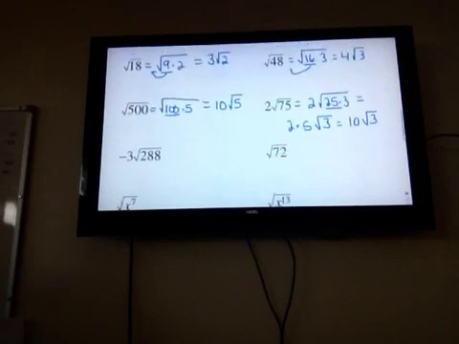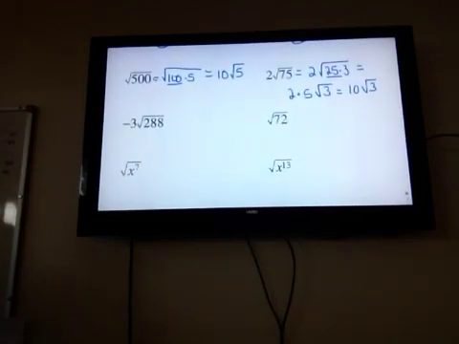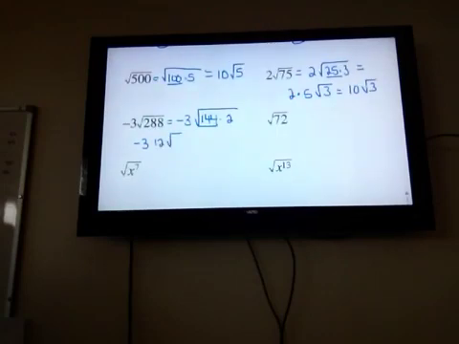Similar on this next question, except I have a negative, only difference. 288, look at my chart, 288, not a perfect square, so I'm going to work my way up. 288 divided by 256, nope. 288 divided by 225, nope. 288 divided by 196, no. 288 divided by 169, no. 288 divided by 144, yes. And again, if you don't need to do that division, you know what the pair of numbers is. Don't go through all of that. Okay? So I have my negative 3 that's out there. I have my perfect square. The square root of 144 is 12. And I've got my 2 left. And then I multiply negative 3 times 12 and get negative 36 square root 2.